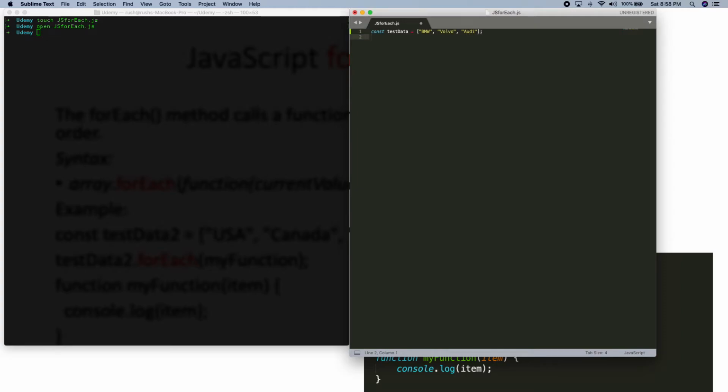Now I'm going to use the ForEach method, for which I need to specify the object for which I want to use the ForEach method.